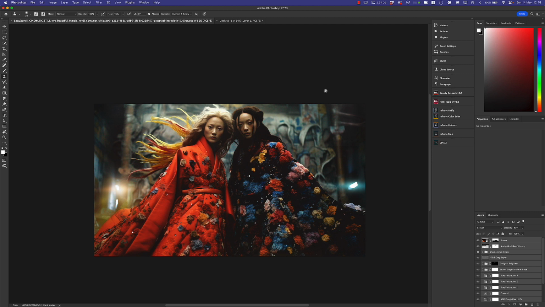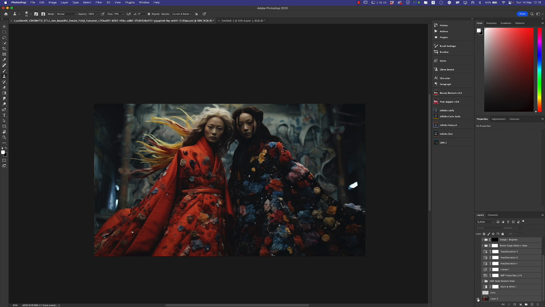So this is the final image after a couple of actions and edits I made on this image. But let's start from the beginning. I want to show you all I did, hoping that it would be interesting for your creative process. So don't lose time. This is the original image I generated in Midjourney. It's quite good because everything I need is in the frame, in the composition, so editing can be really easy.